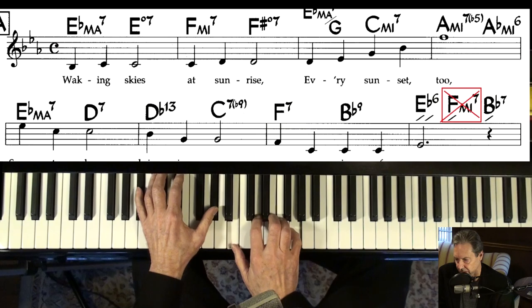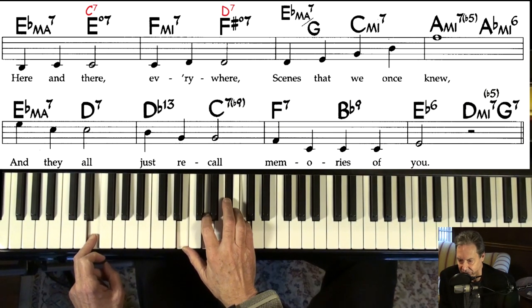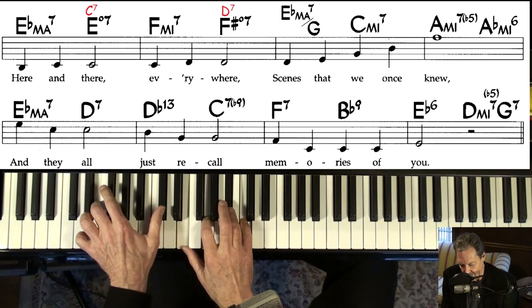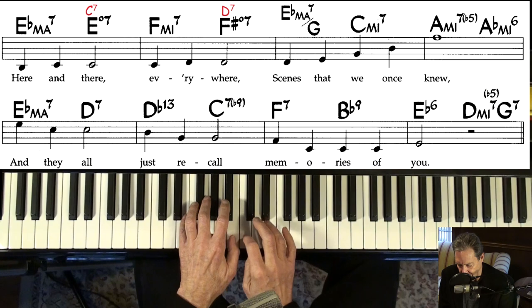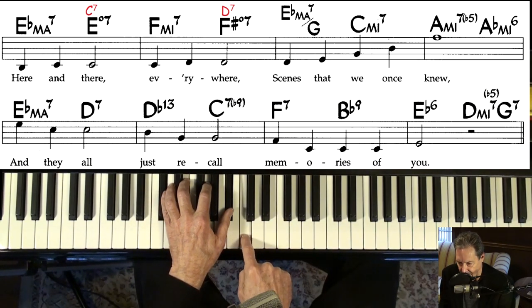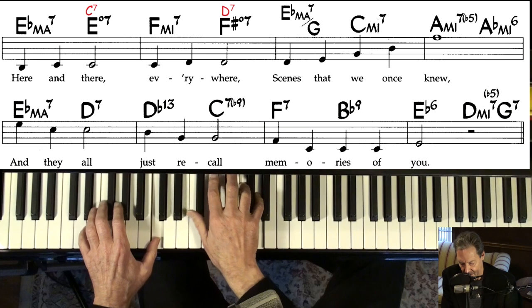And there it has a nice old-fashioned sound with the two dominant chords there. No need for the two — you could just play a five chord if you like. So just a C-seventh is great there. And if you want the diminished, just put in that note. And the melody is what you call a whole-tone extension, because you've got a diminished chord, a whole tone above. Any chord tone is always nice.